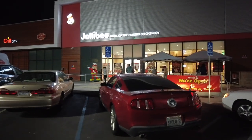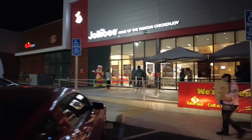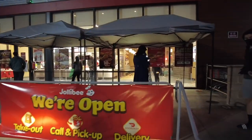So, luckily for us, Jollibee's is in the same complex. This is Filipino fast food. So this will be a little faster for us so we can spend more time hanging out and not have to wait for too long for the food.